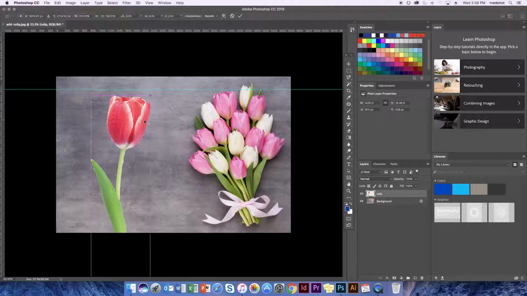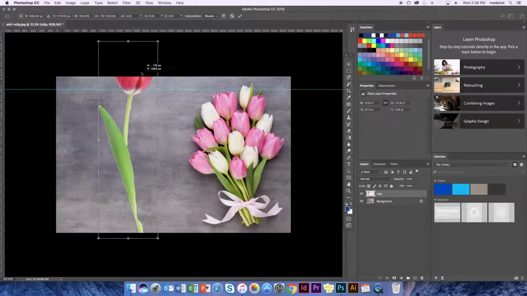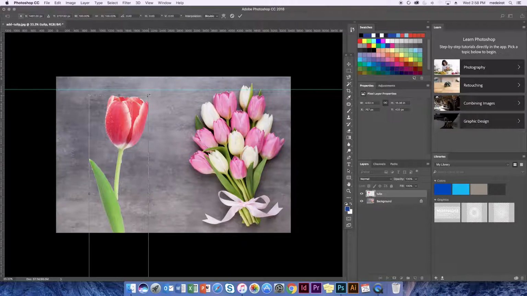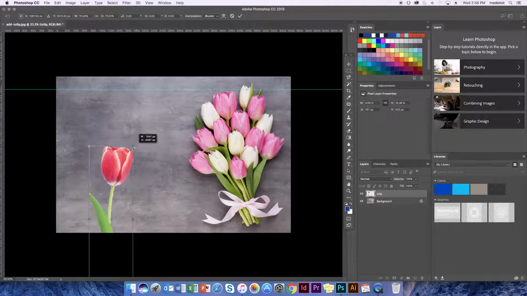I never even do it the hard way or the long way, so I'm not quite sure. Control T is good for me, because we're used to Dennis's shortcut. Perfect. So we hit Control T, and then we have this option. We can bring it up, or if we grab the corner, you guys know that if you hold Shift, it scales things proportionately, right? Yes. Okay, I didn't think I needed to explain that. So you hold that down and bring it down to the size that you want.